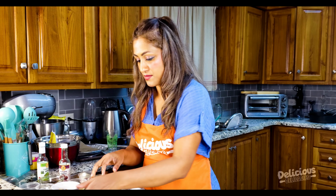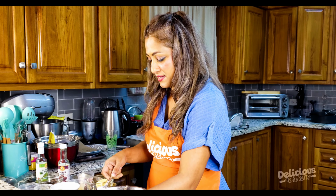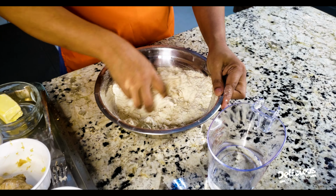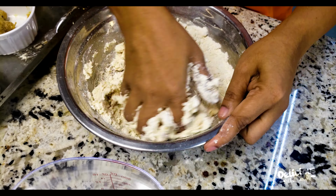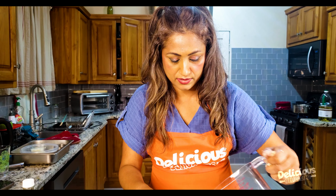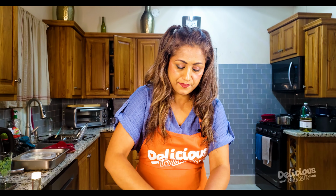Alright, so time to add some water. So slowly but surely we're going to add. So now it's time to get my fingers dirty. In that way you're kind of sure about the consistency that you're looking for. I'm just going to add a little bit more water, and we're going to bring this together.